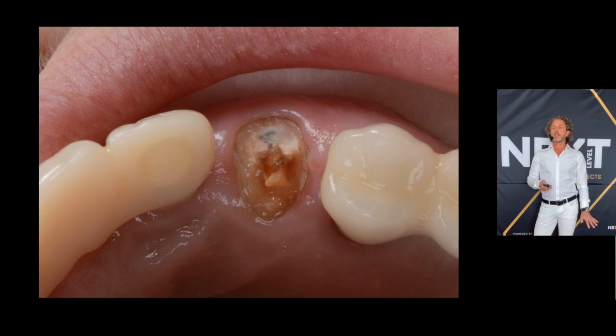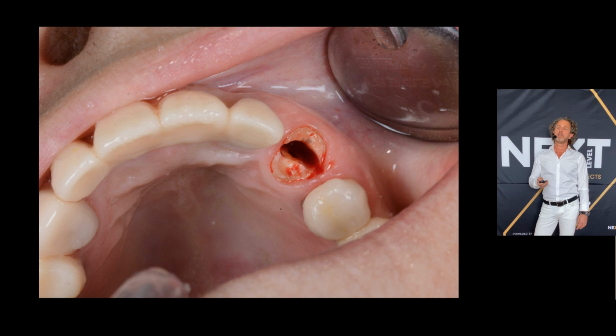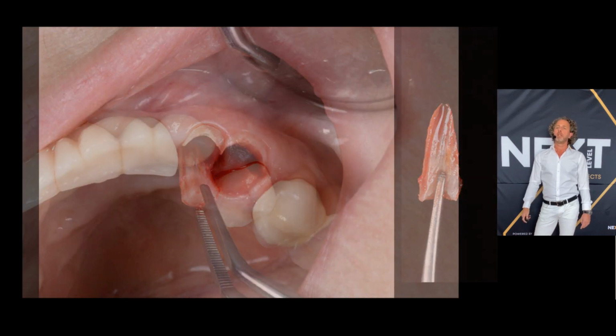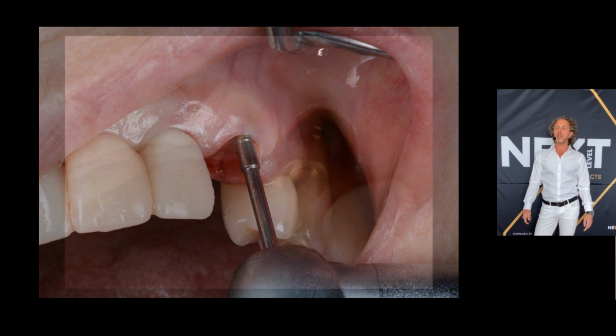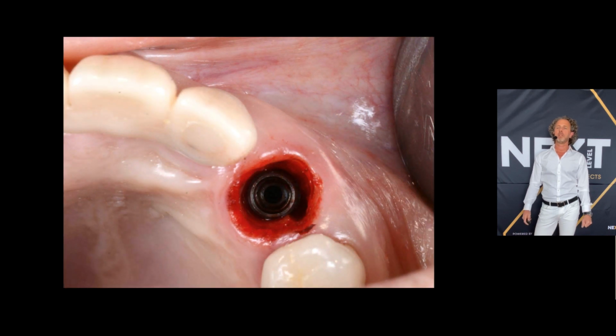So, step-by-step procedure. In another case, hopeless tooth, we remove the content of the canal, dissect the tooth, remove the palatal portion, shape the shield back to the crest level, which is very important. We try not to damage the soft tissue, osteotomy in a palatal position, look at the implant position, and no bleeding at all.